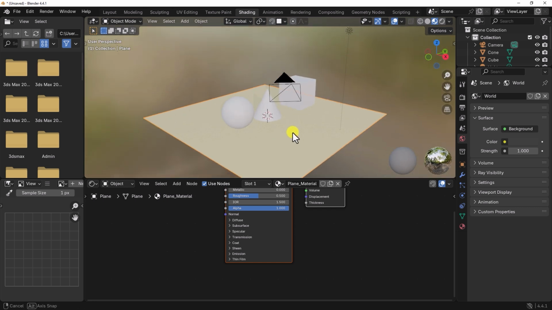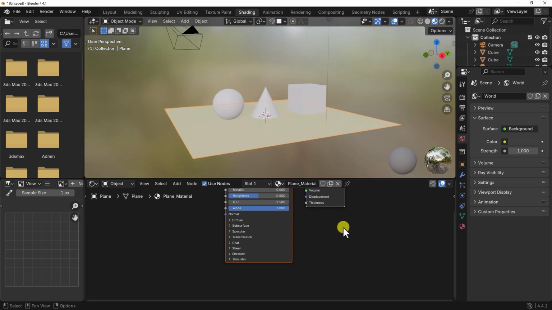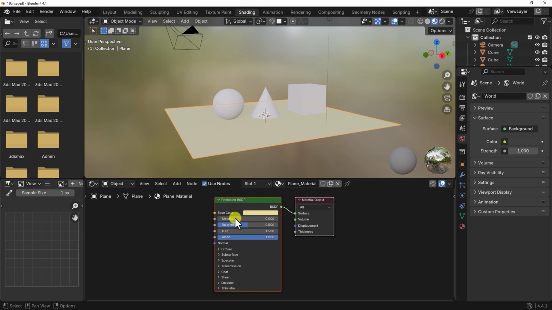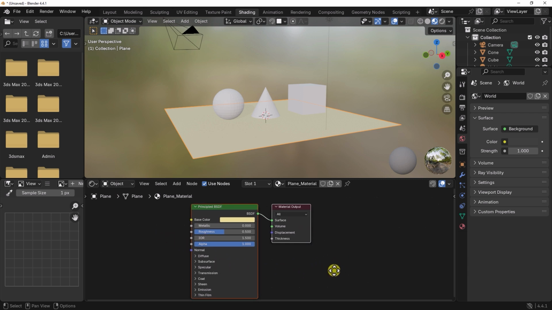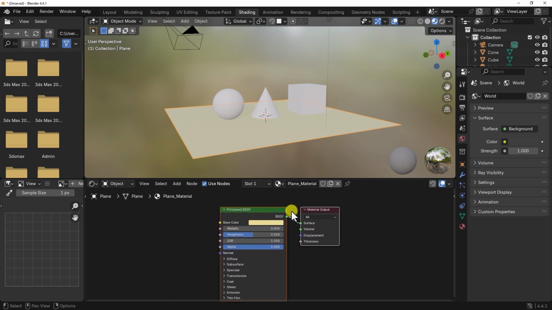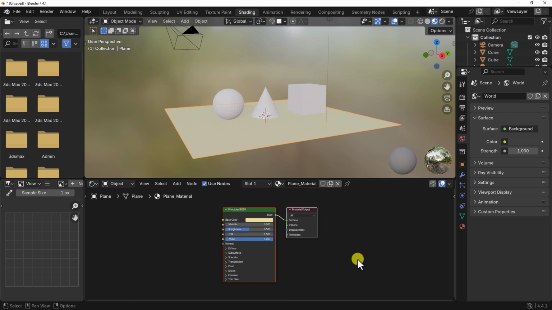We have a main 3D viewport, below that, a nice node-based workspace, and then some ancillary windows to the left which apparently don't get used very much, at least not in my experience. If you don't see anything in the lower shader editor, make sure the plane is selected, place your mouse within the shader editor area, and then press the home key to frame the material node within the window.